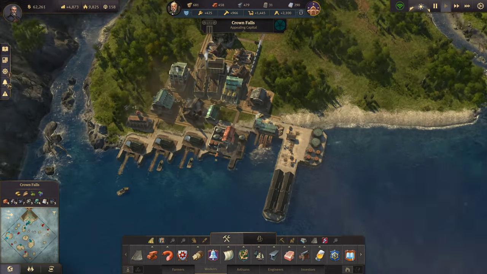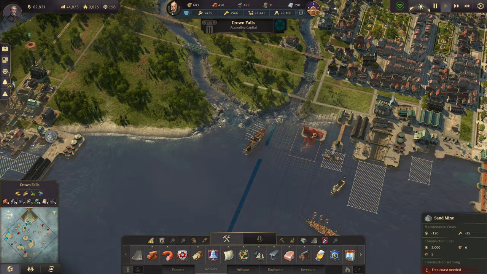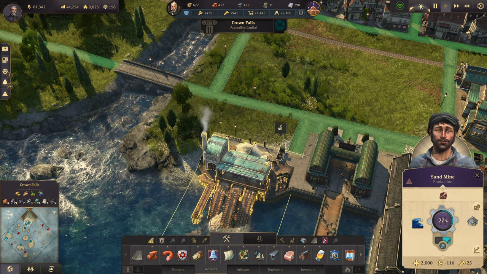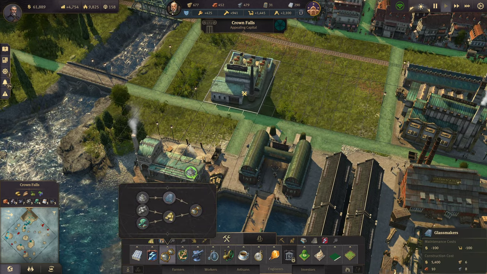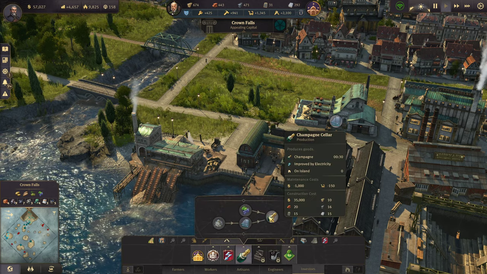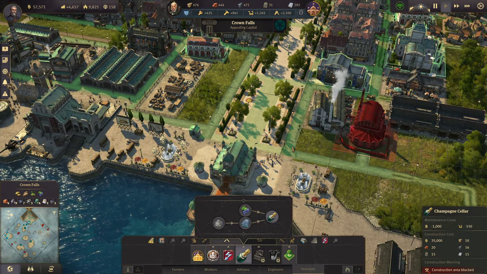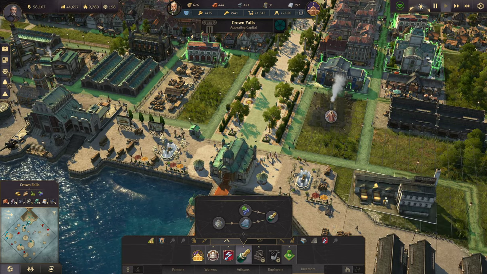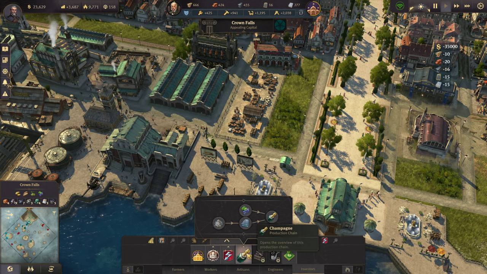Now, let's get ready to expand. Glass making. Can I fit another glass guy right there, which we can connect up to there? He is electrified, which means we want another one of these. And champagne. Champagne would actually go perfect right there. So let's move that to there, and we'll put the champagne cellar right there.